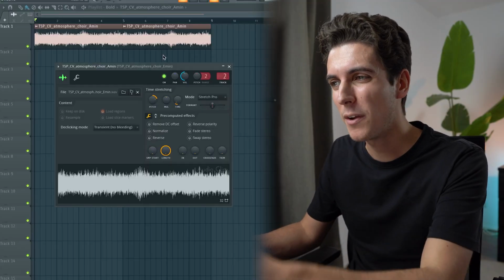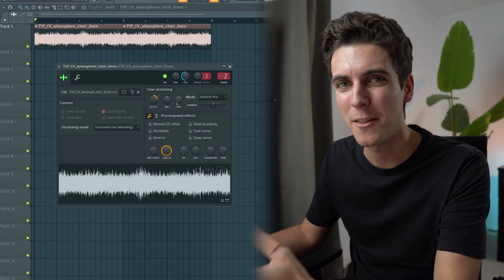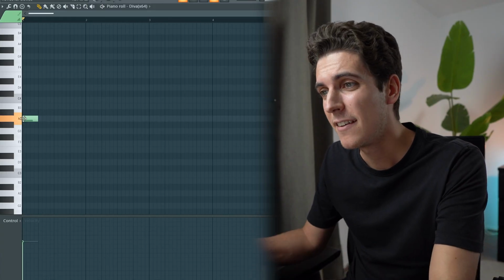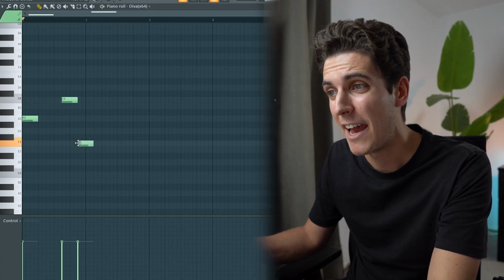Lovely. Now, not every chord needs a third or crazy extension, so let's now only use bass notes and fifths to create this very bold and epic feel. Let's start with an ambient sample to set the mood. And then we want to draw an A, a C, and an F.